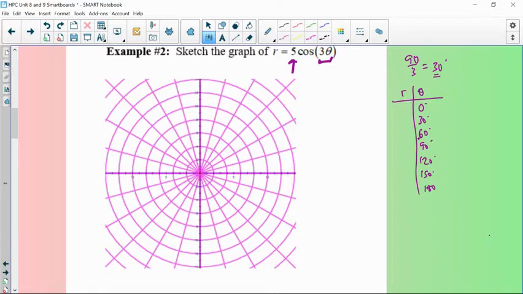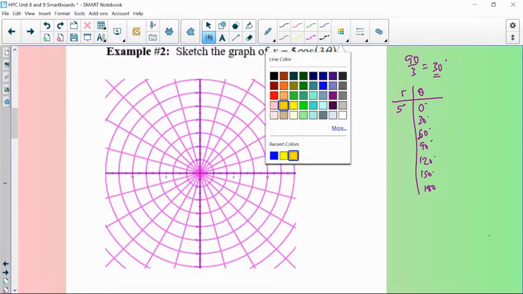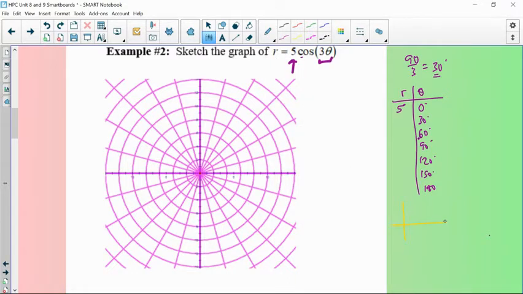Okay, so then now for cosine, because the cosine of 0 actually gives you 1. Remember, cosine started at its highest amplitude, so then we have 5. Again, just kind of associating that with the normal cosine graph. Cosine would start at the highest amplitude, go to 0, go to the lowest value, go back to 0, and go to the highest value. So we're starting at the highest value.